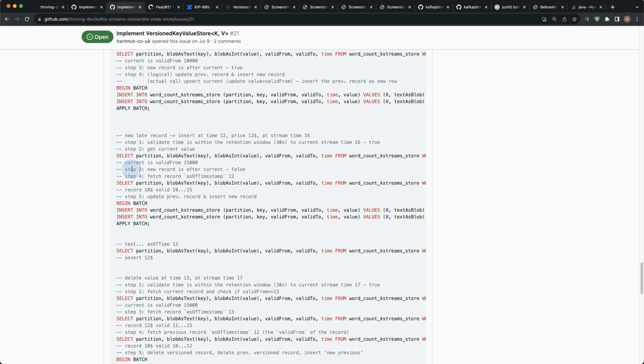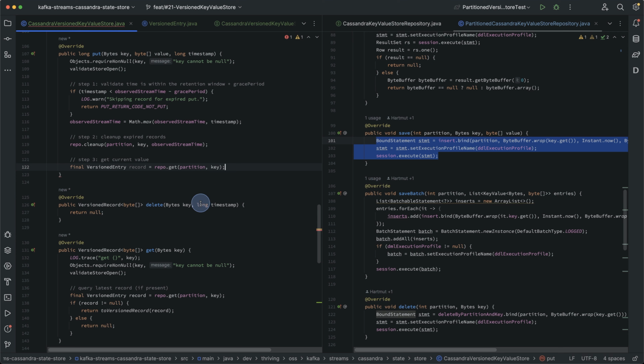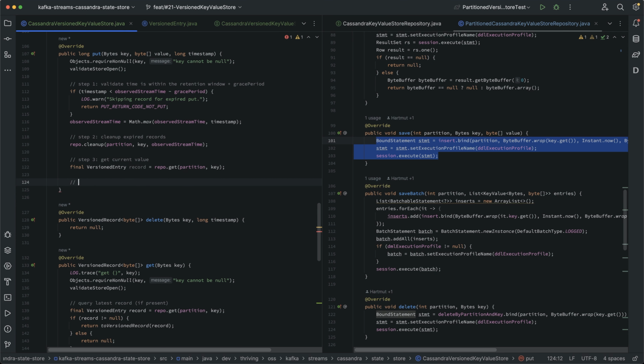And then we check if the new record is after the current one. Step 4.